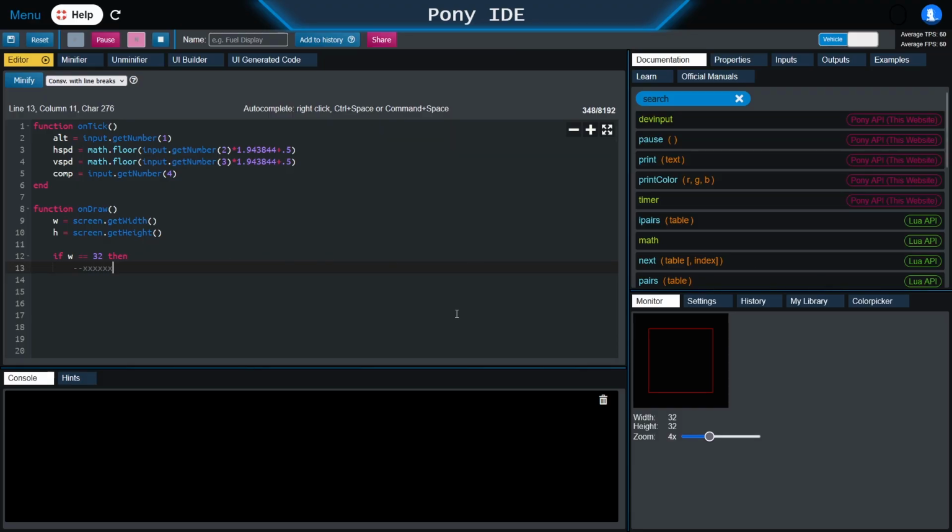And then what you're going to want to do is go down here, else. So this is just an if then else function. And I'm just going to also put a placeholder, and then we're going to end.